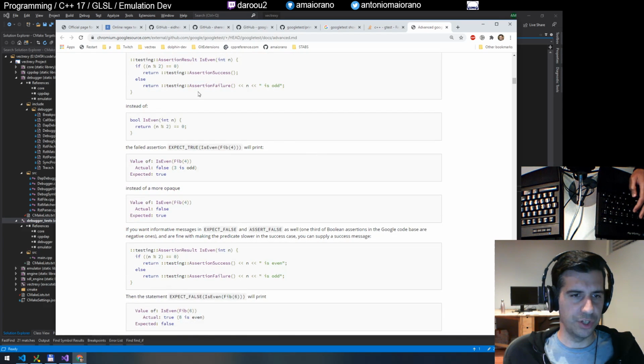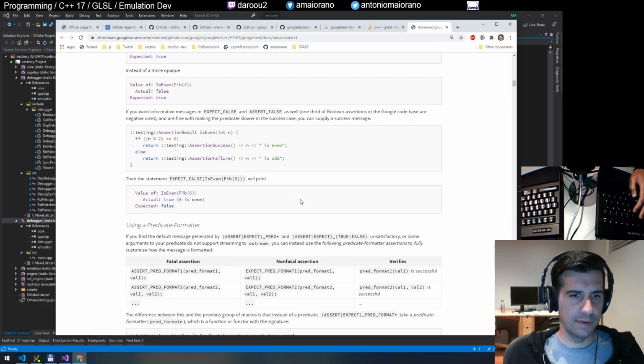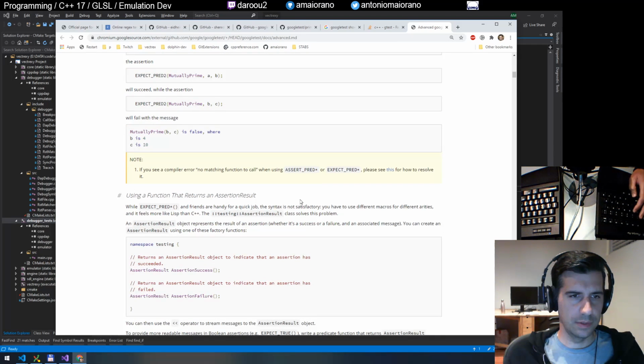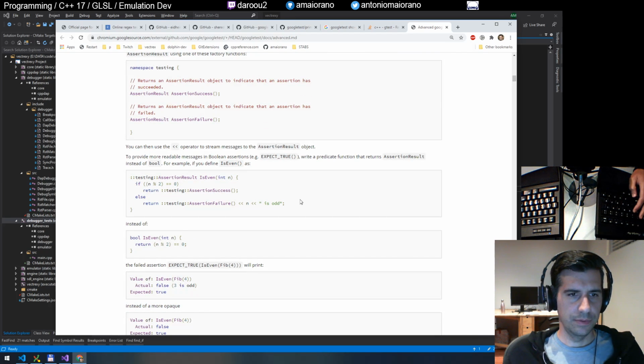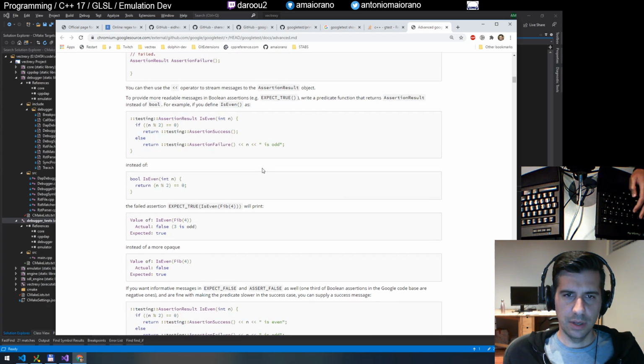Yeah, that might be actually interesting. Use a function that returns an assertion result. You can use the stream operator to add messages to the assertion result object. Provide more readable messages. Expect true, write a predicate function that returns assertion result instead of bool. Right.